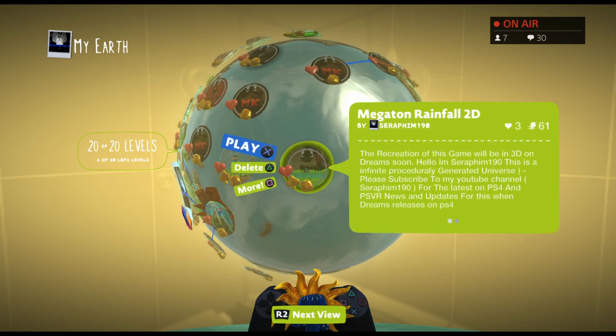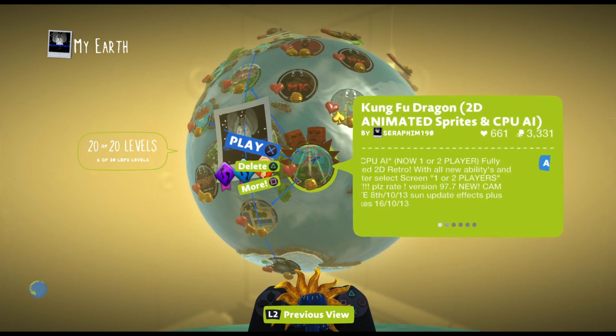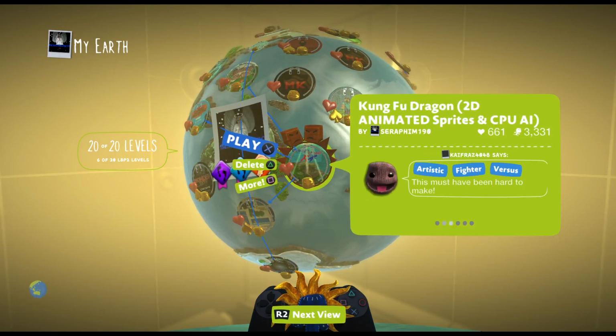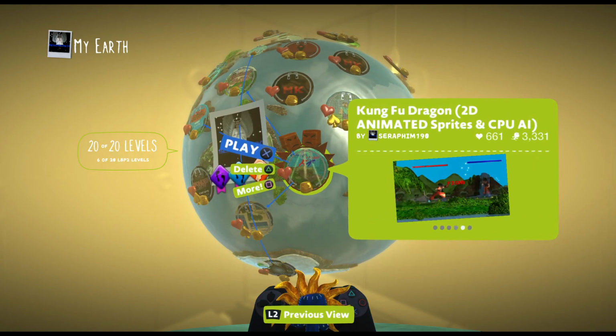Yeah, it's just a PlayStation headset. I got Megaton Rainfall 2D. It's the connected one by a wire. I'm not using the gold wireless one right now because I didn't like the mic on that one. It's quite muffled.